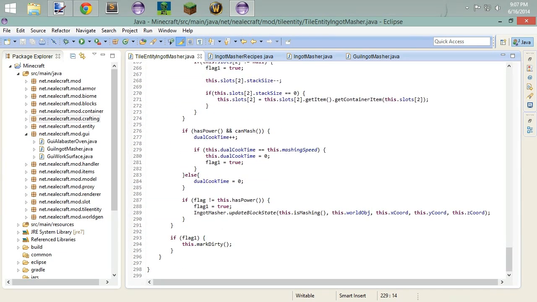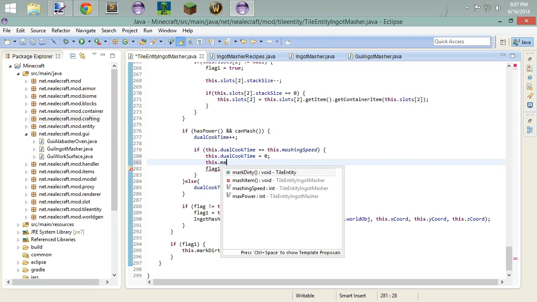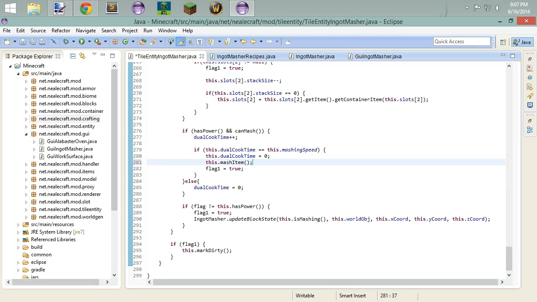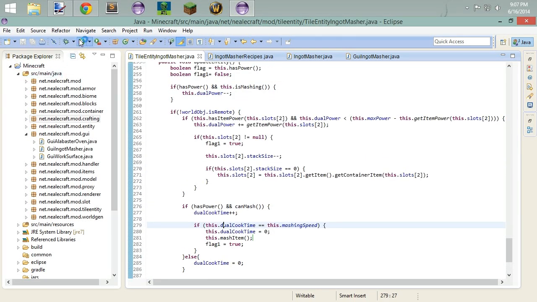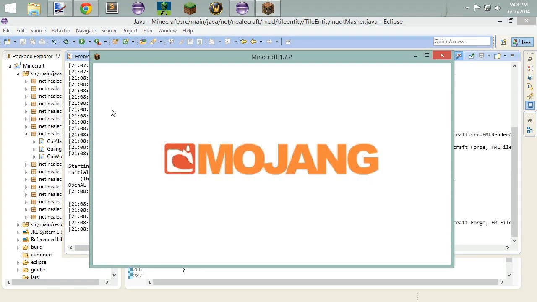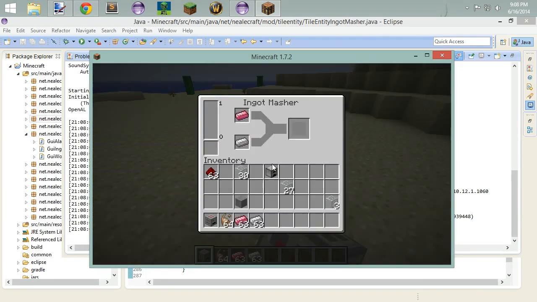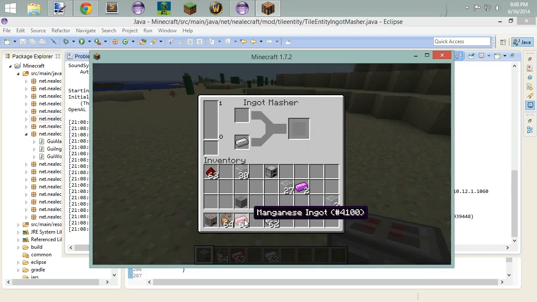We're missing something in here. I'm a derp. I'm a derpy McDerperston. This dot mash item. So it's taking the fuel away, but I never actually said, hey, go out and do that. Whoops. Hey, look at that. It did it. Imagine that.